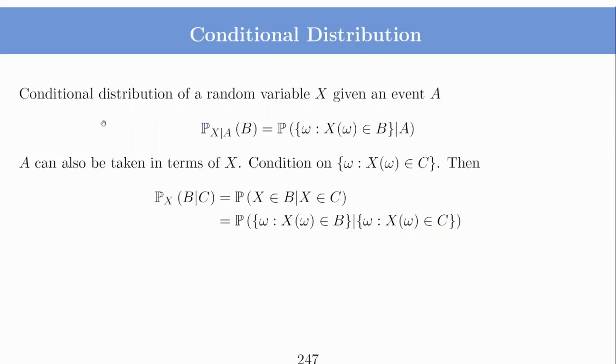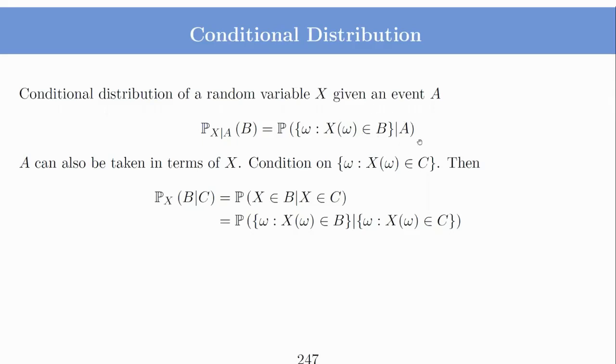Now, recall that what we have defined is the conditional distribution of a random variable given an event A, where A was defined as a subset of the sample space, and the numerator was in terms of the pre-image of set B. Now, this set can also be defined in terms of the random variable. Here you see, if you compare it with the probability of C given A, then there C and A both are subsets of the sample space and both are events. What is new here is, when we define the conditional distribution of a random variable, the numerator was instead given in terms of the random variable. Instead of specifying an event C, we specified B and said this is equivalent to the event which consists of all omega such that X(omega) belongs to B.